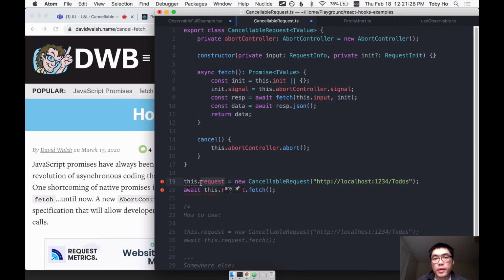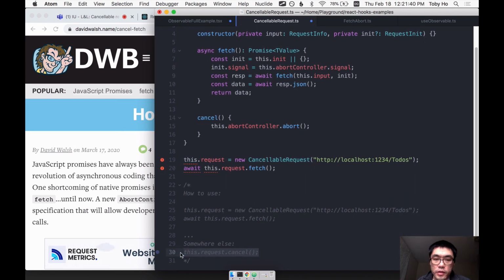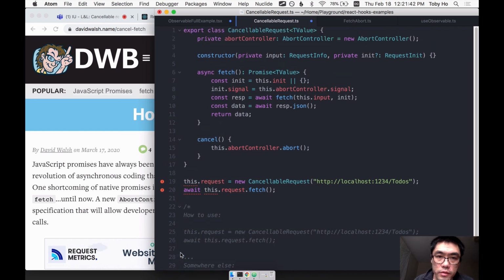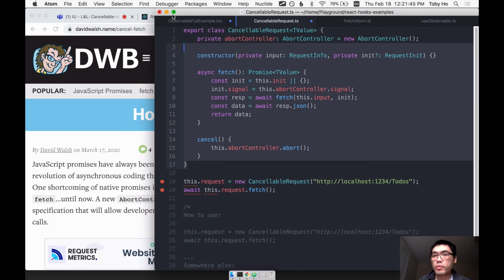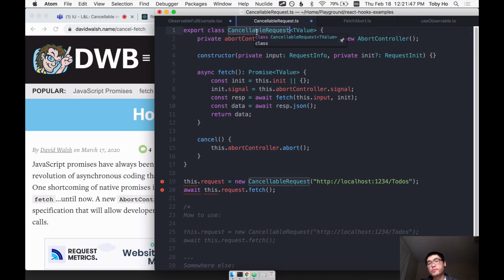But this request object also has a cancel method, so maybe there's something else that's happening in the UI that warrants this request be canceled, and to do that you just do request.cancel. So that's the job of this request object. It just makes it easier for you to cancel a request, and then we're going to be using this as part of the wiring of hooking it into the React system and the RxJS system. Any questions about this one?